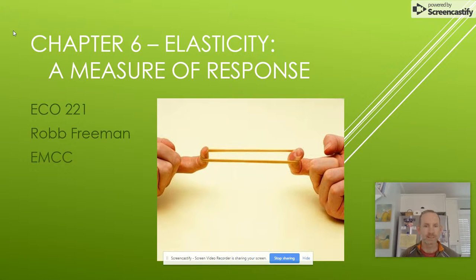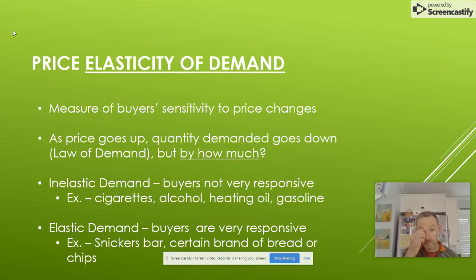So elasticity, as you can see from the pictures, think of it kind of like a rubber band: if you pull it back so far and let go, it reacts in the opposite direction. So elasticity has to do with responses of one variable based on changes in another variable. There are several elasticities in the field of economics, but we're only going to talk about two: price elasticity of demand and price elasticity of supply. And since there are only two, I'll usually just drop the price from that title, and we'll call them elasticity of demand and elasticity of supply.